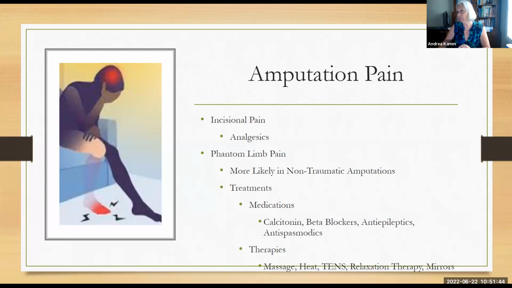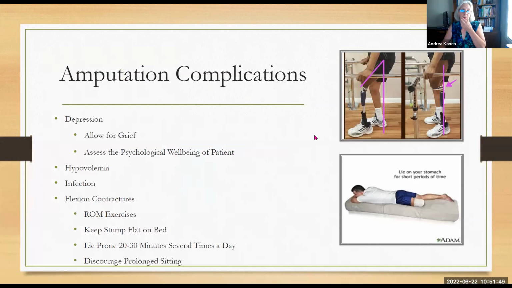All right, complications. Huge psychosocial complications. Oh my goodness. Really think about it. Think about losing a limb. We take our bodies for granted, right? We always do. I expect to be able to go out and do what I want to do every day. And all of a sudden, if that gets taken away from you, it is like a betrayal. It is a deep betrayal. It's such a deep wounding. And people will grieve heartily. And so, as nurses, what really sets nursing apart from medical, honestly, is that we're looking at the whole person.